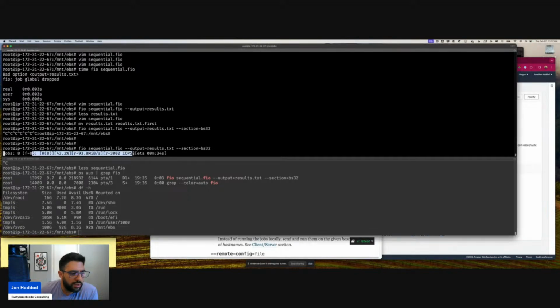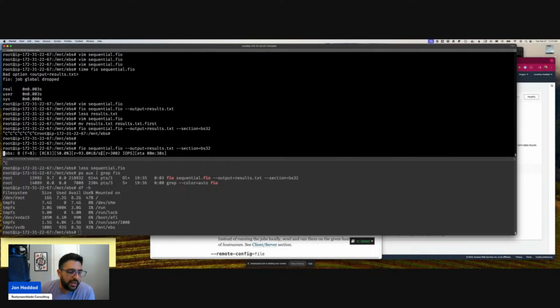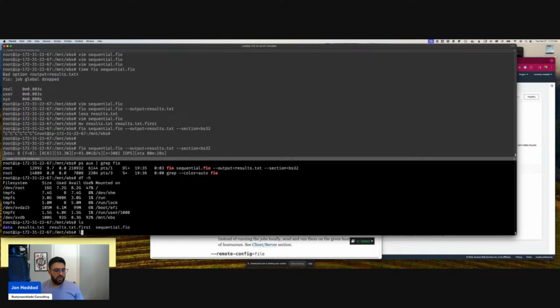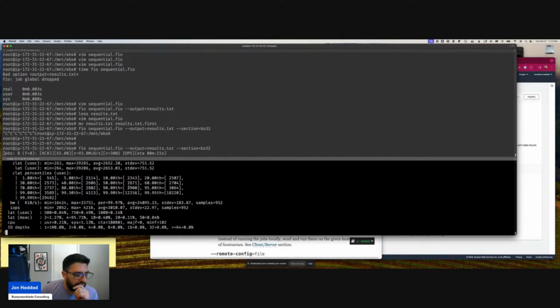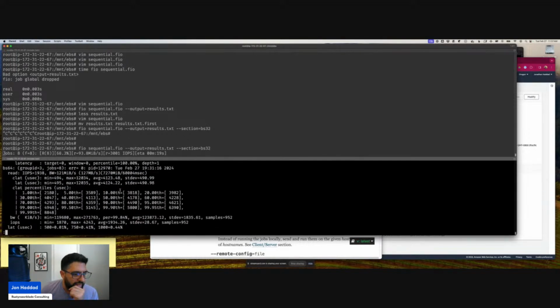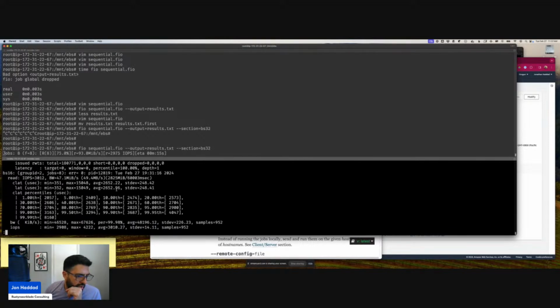Okay, so here I am seeing numbers that are a little bit more in the middle. We've got 93.8. So let's look at results first. The last test that I ran was the 16. That one we're seeing 3,000 IOPS and 47. Here we're seeing 3,000 IOPS and 93.